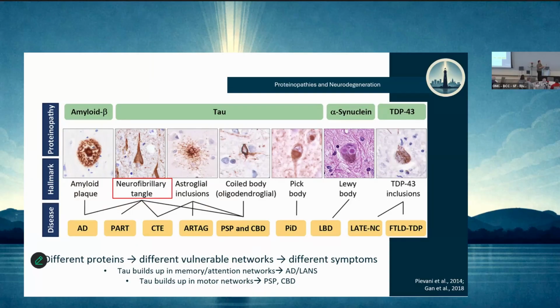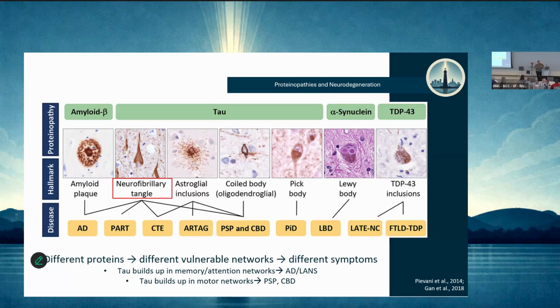So if this builds up in areas that are important for memory, you can see Alzheimer's disease. You can also see something called LANS, or you might hear the term late, which tends to be more slowly progressive. It can also be caused by a molecule that we'll discuss later called TDP-43. But if you see terms like limbic age-related TDP-43 encephalopathy, which is late, that's what it's referring to with all these acronyms.